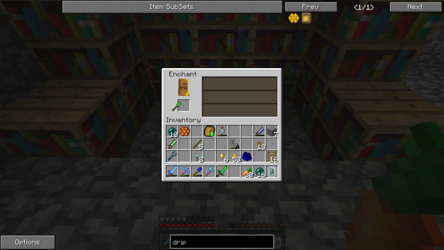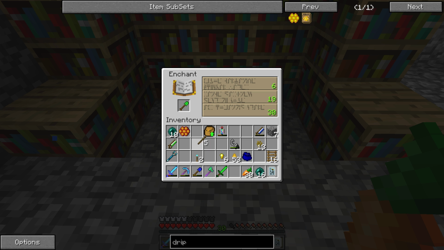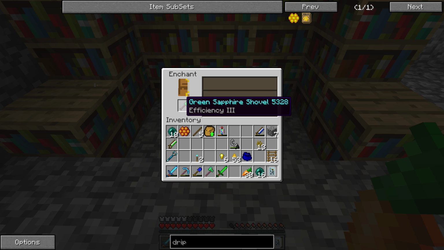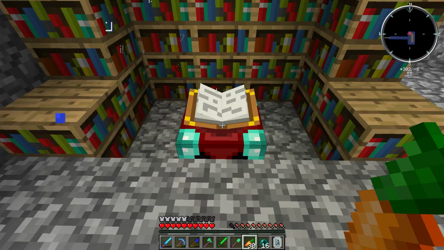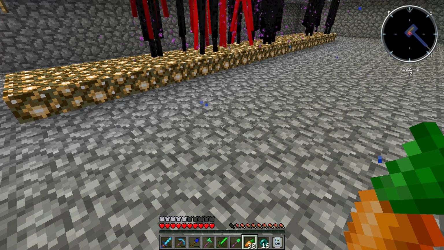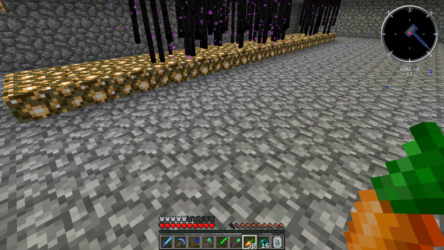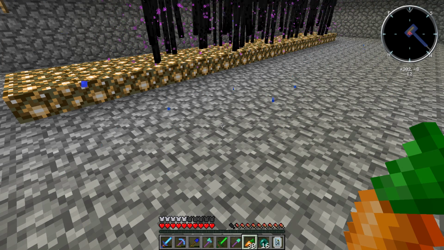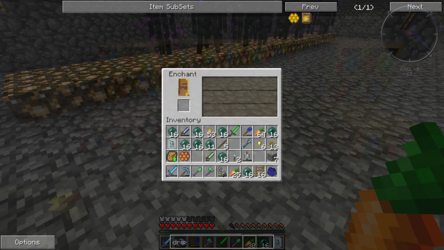Level 30 again. Let's see what we get on a shovel. And let's go for... I really like having 2 lines. That seems good to me. Efficiency 3. I've seen much, much better. Okay, well, I'm gonna go level one more time up to level 30, and we'll do the sword and be done for this episode. Be back in a sec.